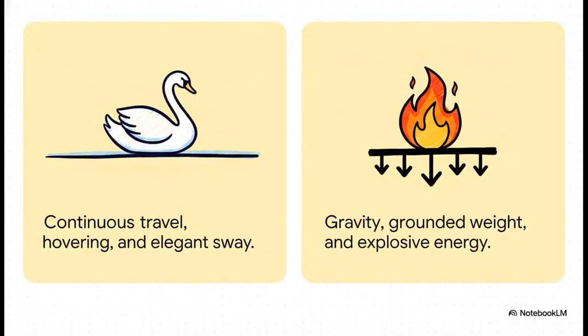When you put them side by side, you see a fundamental difference in how they manage gravity and physics. Standard is all about continuous travel and elegant sway, harnessing momentum to basically hover over the floor. Latin is all about stylized stops and grounded hip action. They press down into the floor to create explosive energy back upward. Basically, one style defies gravity and the other weaponizes it.